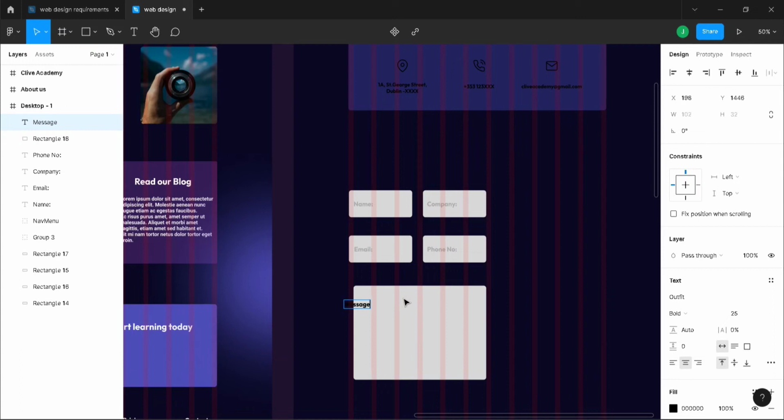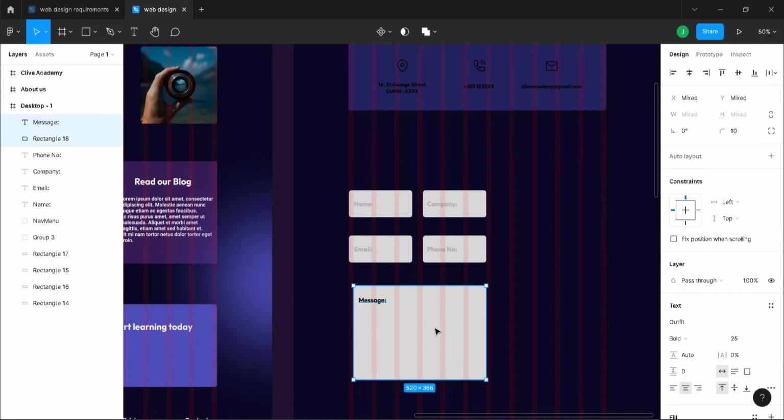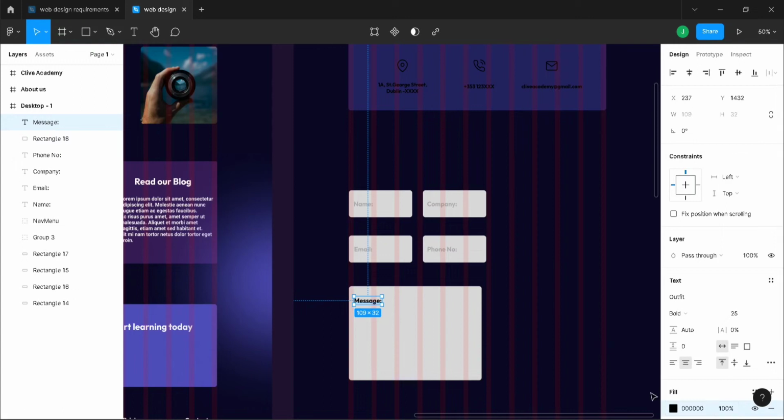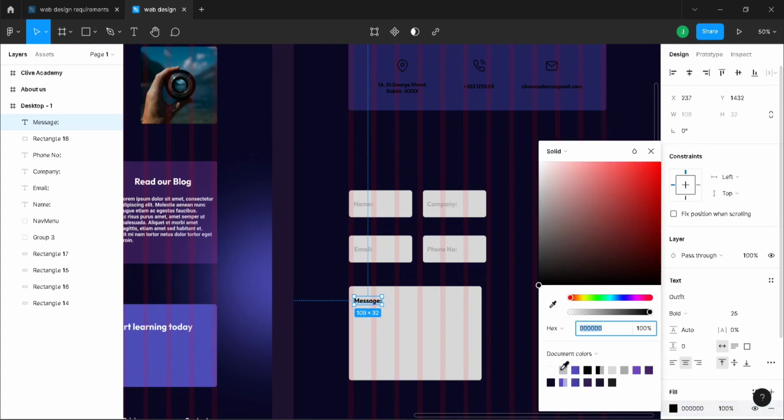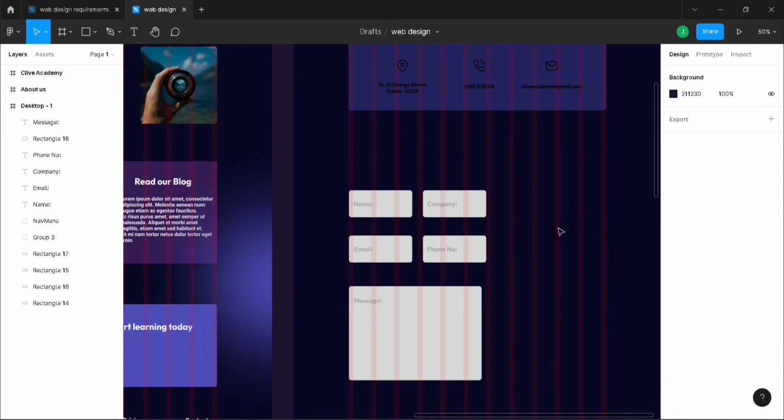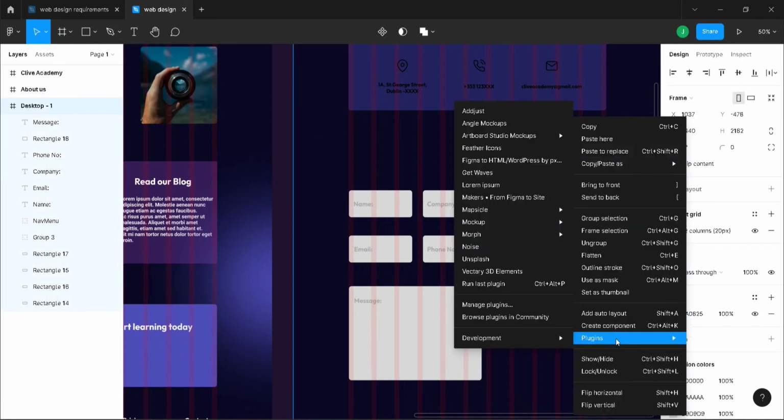And the last thing we are going to do here is we need to import a map. Let me finish this first here. Okay, so we will import a map here. Right click and go to plugins and select Mapsicle.